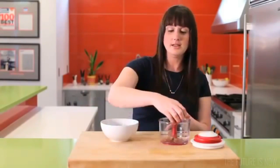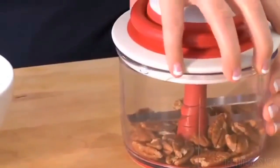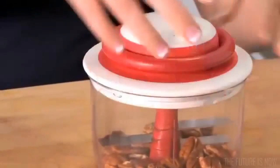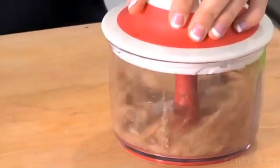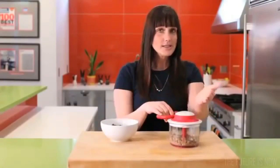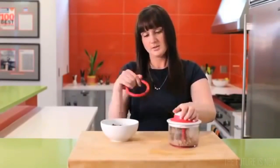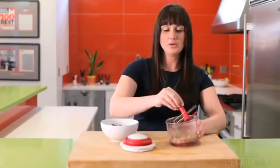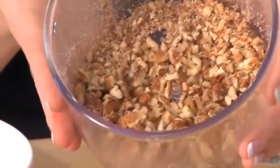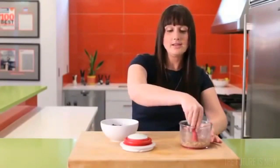So you just take some nuts here, put it inside, take the lid, place it on top, make sure it's locked into place, and then you just turn this, pull a few times, and the amount of pulls that I do is how finely or coarsely chopped the nuts will be. So we'll just do a few more, unlock, and within just a few pulls, look what we've done. So you can actually put it in here for storage if you'd like, or serving.